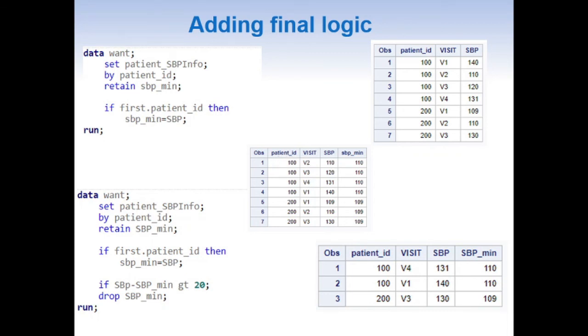Before completing this topic, I would like to mention a couple of points. I might have mentioned observation, row and record interchangeably, and it's okay, they are one and the same. And I also might have mentioned patient and patient_ID interchangeably. The variable name was supposed to be patient_ID, not patient, and it's my mistake. And I'm sorry about that.